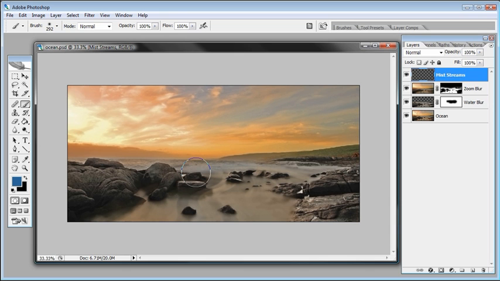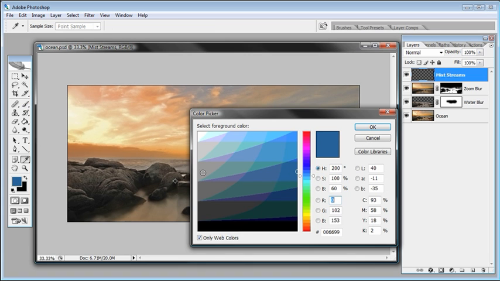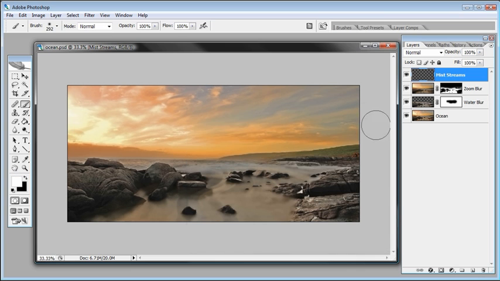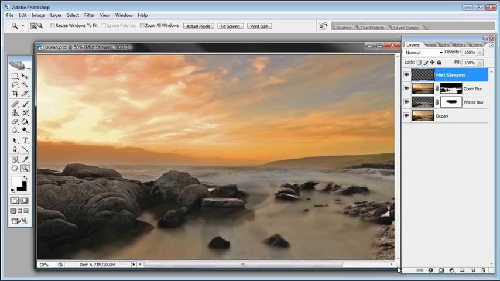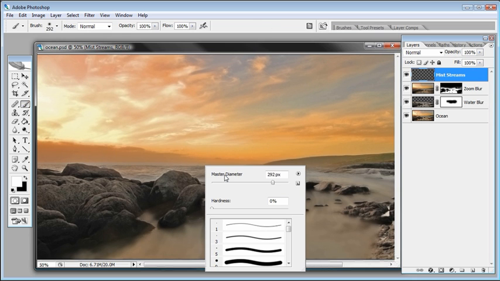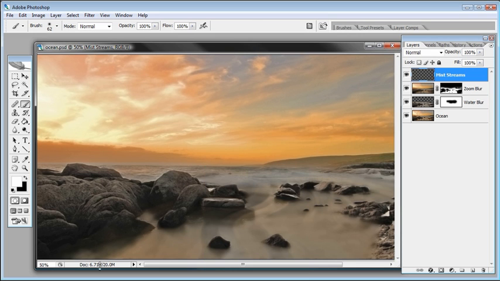So let's go ahead and over here on the toolbar, what I'll do is set this foreground to white, and I'll zoom in here a little bit closer. We almost need a little bit more room. This is kind of a wide image here. But what I'm going to do is select the brush and turn down the diameter here, and then start to paint on the bottom, something like this.